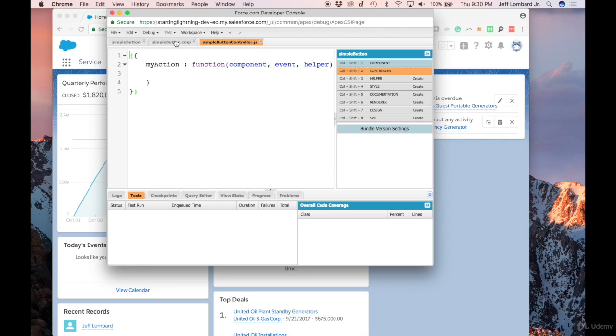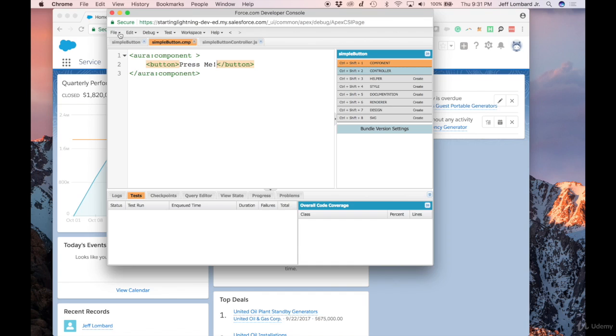Okay, so let's go back to our button. And let's just use standard HTML to create a button. Let's save that. So now we want to take a look at this, but we can't because we just built a component. Components either need to render on other Lightning pages or in standalone applications.